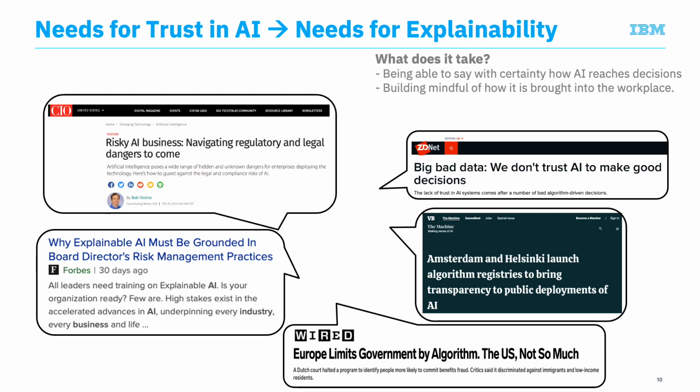The need for trusted AI leads to the need for explainability. For one to trust AI, there are two basic requirements. First, users of the AI should be able to see with certainty how AI reaches a decision. Second, AI needs to be brought into the workspace in a careful manner, taking existing business processes, practices, and regulations into consideration. Now I will revisit the AI lifecycle discussed a few minutes ago and explain in more detail why explainability is important from a practical perspective throughout the AI lifecycle.